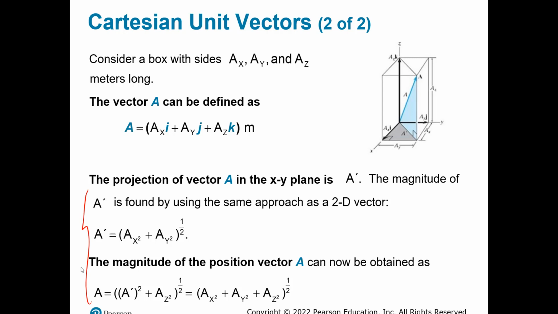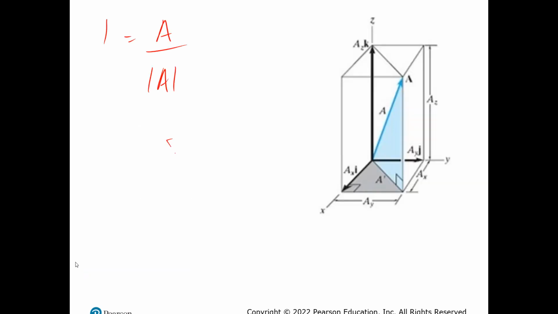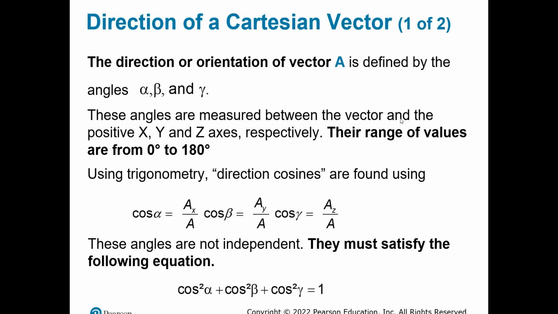The huge takeaway with this is that vector A will be decomposed, or its components will be A prime and A_z k, but at the same time A prime equals the 2 components, and you have to put them together into a single equation. And this is very useful, like I said, because you have the value of the unit vector, which equals 1, and then if you find the magnitude of the vector, then you can get the vector if that's the case.